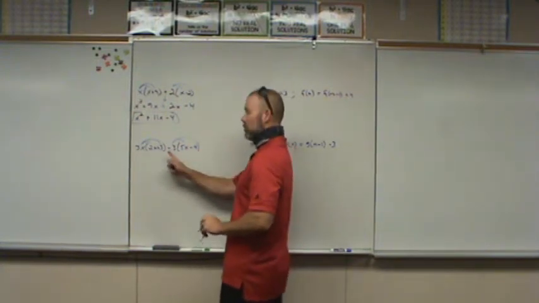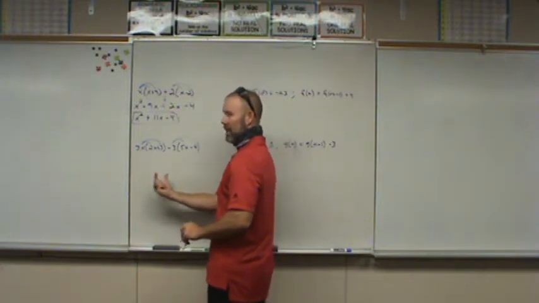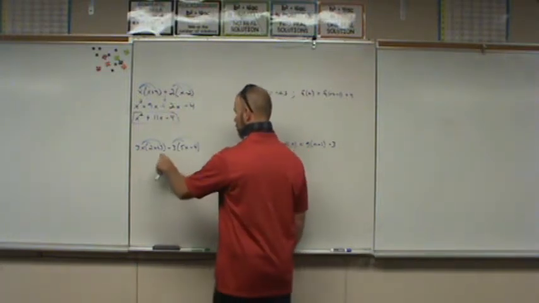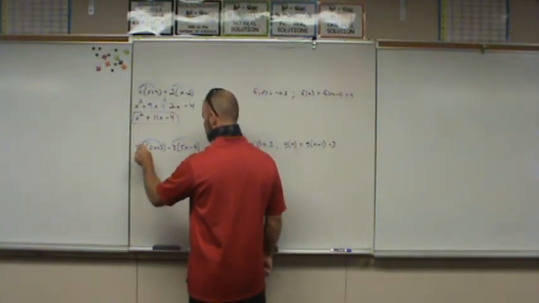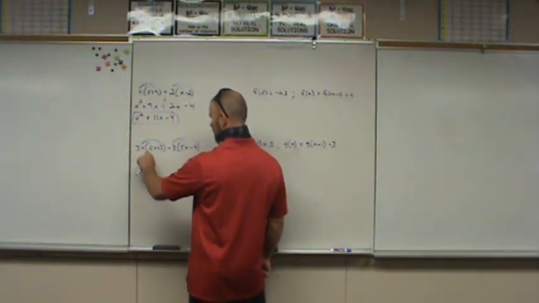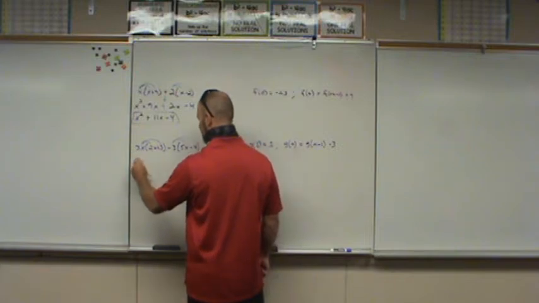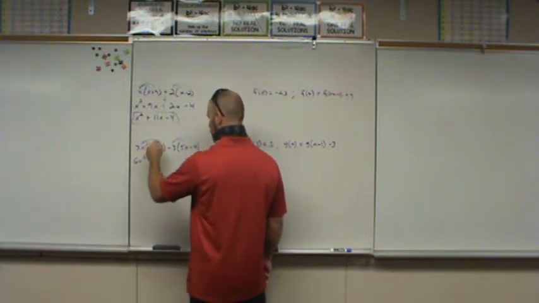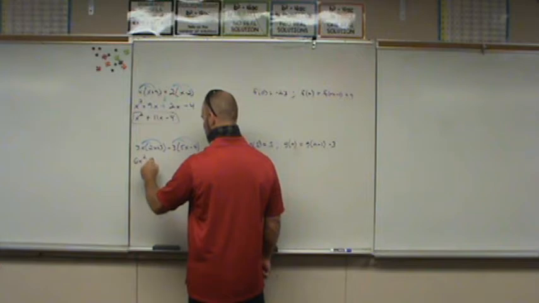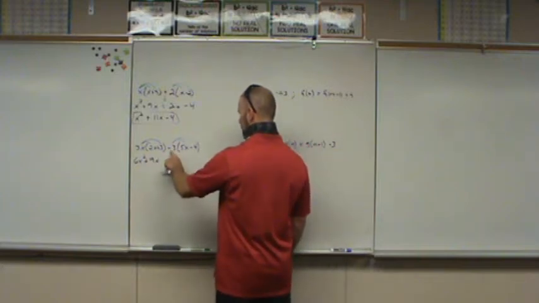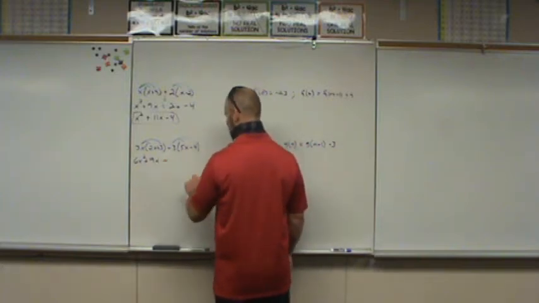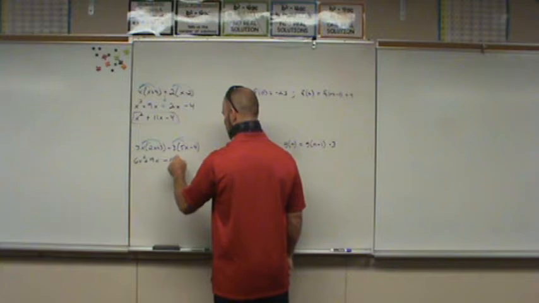Notice there are not two groups though. Since there's not two groups, I can't group them into two pairs. So I just continue to multiply like they want me to do. 3x times 2x is 6x squared. 3x times 3. 3 times 3 is 9. It's going to be positive. x times, just bring the x. Negative 3 times 5, that's going to give me a negative. 3 times 5 is 15.